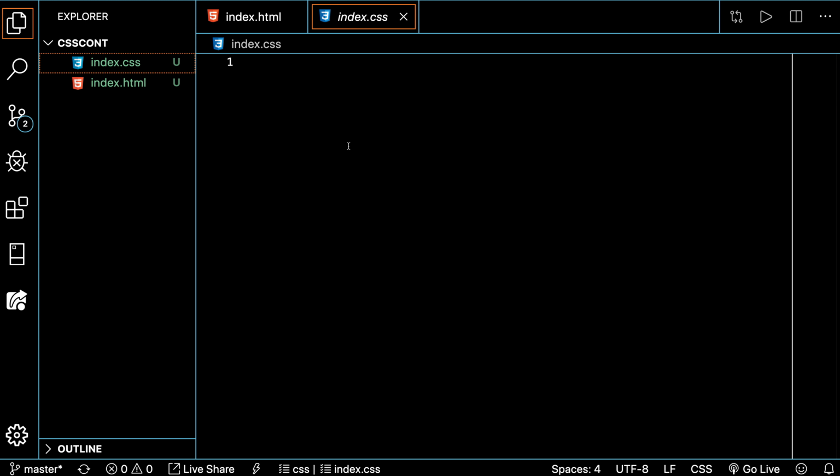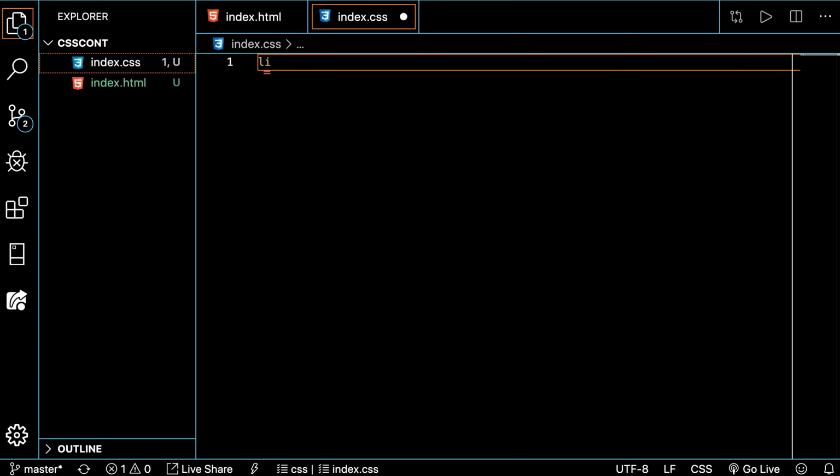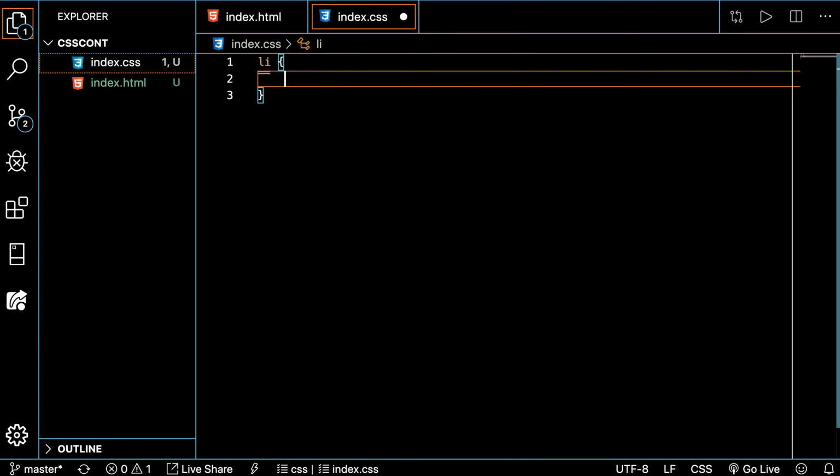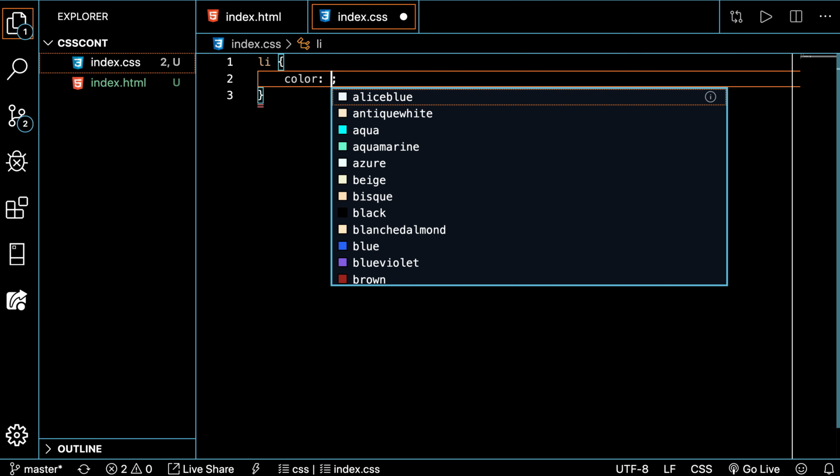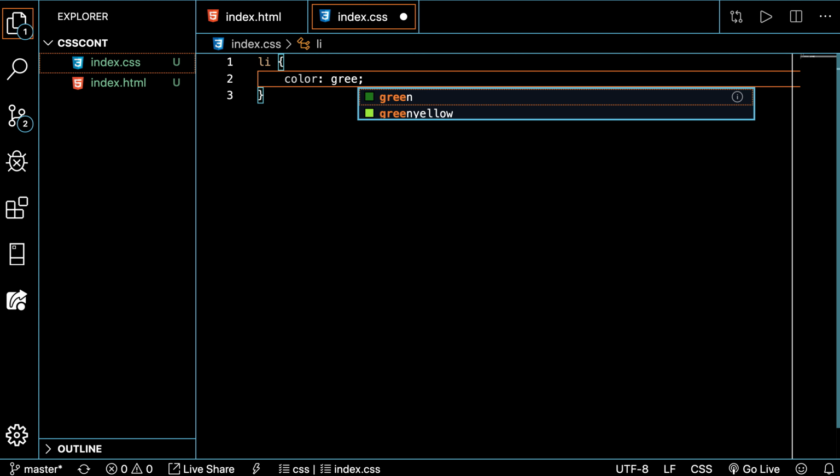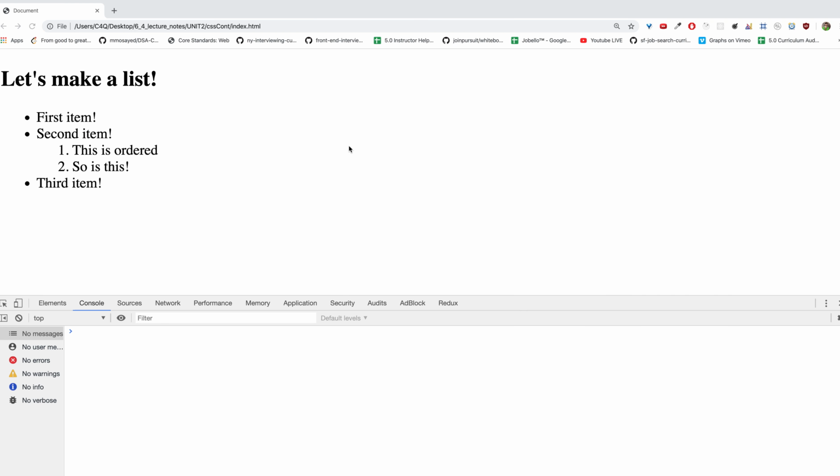And so previously, we've been controlling all of our styling by calling just the element directly. So I could say li, and then I could tell it I want the color to be green, for money, or whatever you interpret green as. And we change everything into green. So that's what we're expected to know up to today.